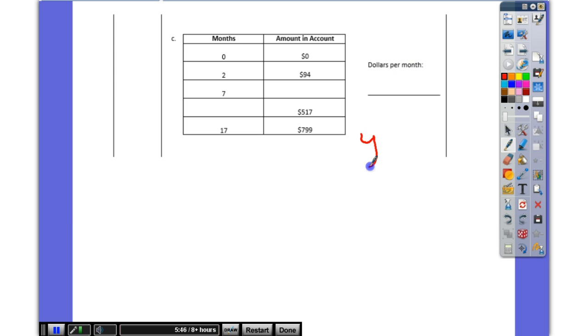It doesn't tell us to, but I want you to also write your equation for this one. Y equals what? Now this one has direct variation. I know that by looking at this. 0 months. When I started at 0 months, there was 0 money in my account. Let's find my slope. What's my slope? 0 to 2. What did I do? Plus 2. What did I do here? Plus 94. This is my X and my Y. So $94 over 2 months. Simplified, what is my rate of change? 47 over 1. So every month, my rate of change was plus $47.